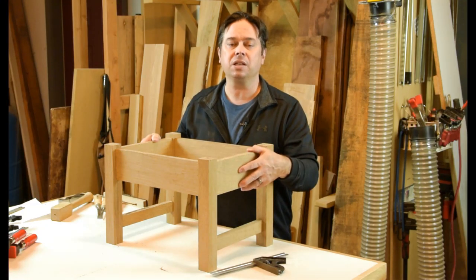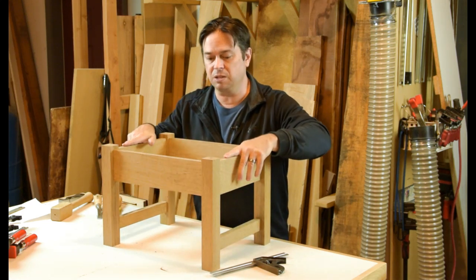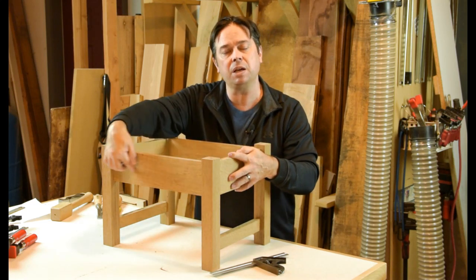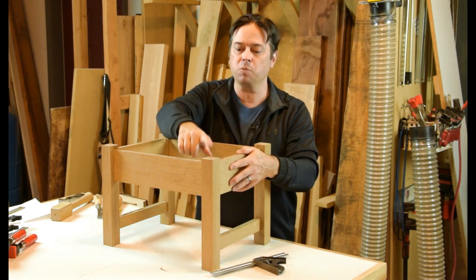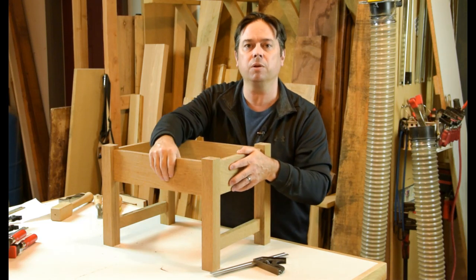Well, it's time for a good test fitting of the Ottoman. If your parts fit together as they should and nice and flat and stable on a level surface, why then you can cut the V shape on the long rails as well as the little decorative pyramid shape on top of the legs. We'll get into those details next.